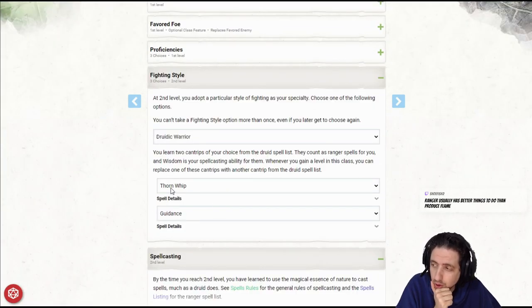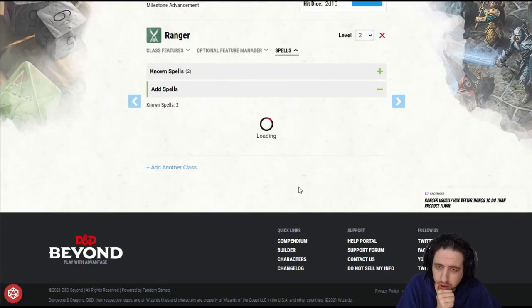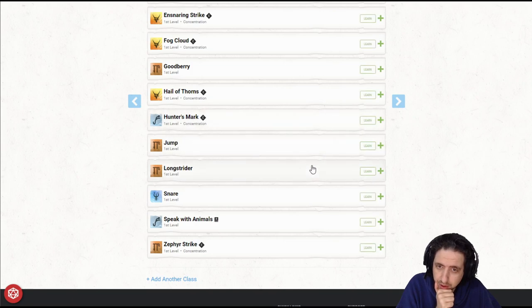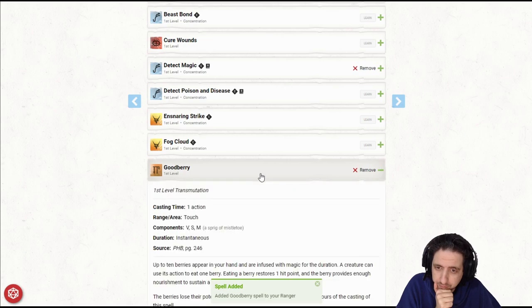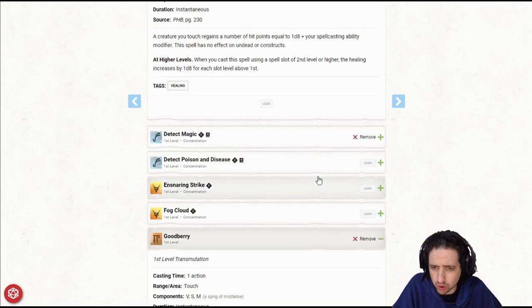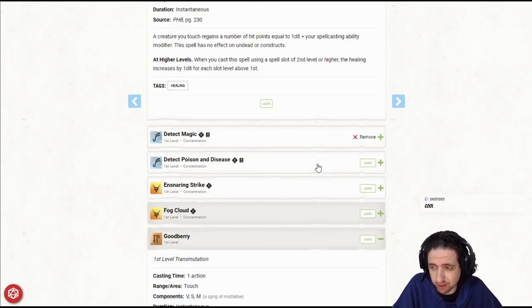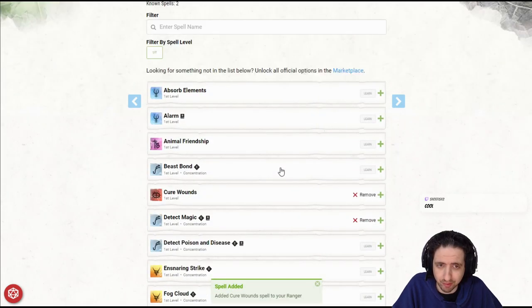So I'm going with Thorn Whip, which I also consider kind of utility, and Guidance, which will help me with investigating around. But I also think I should probably have some healing. So let's screw Hunter's Mark for the minute and go with Goodberry. Or Cure Wounds. Goodberry is more stable, but I'm not playing with anyone else. I'm playing with myself. So probably this will be more useful.